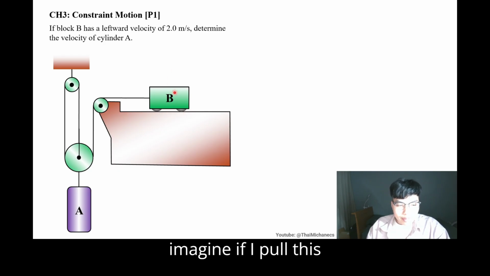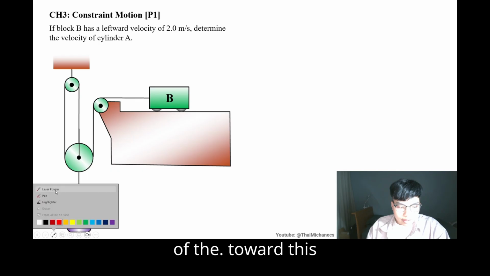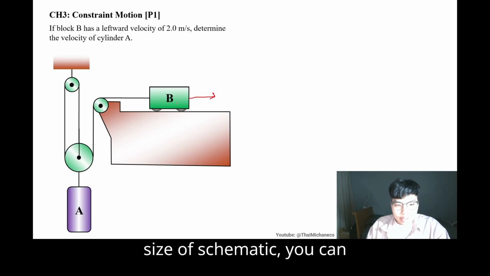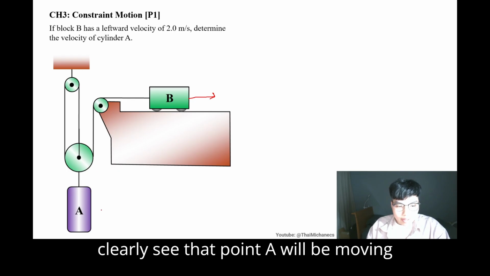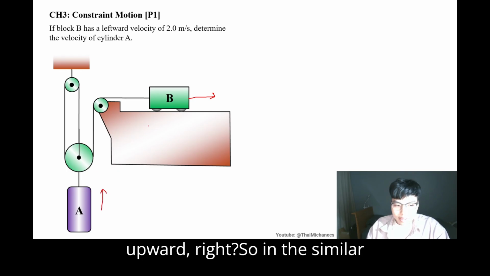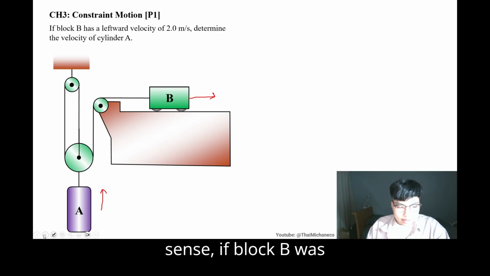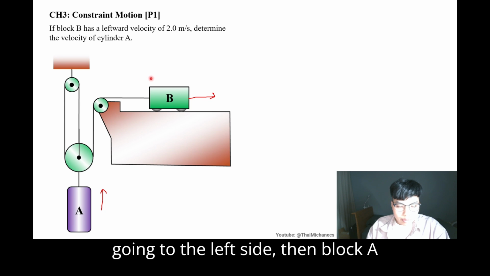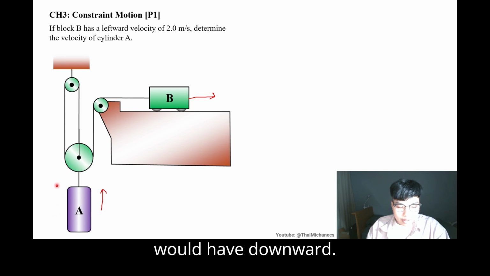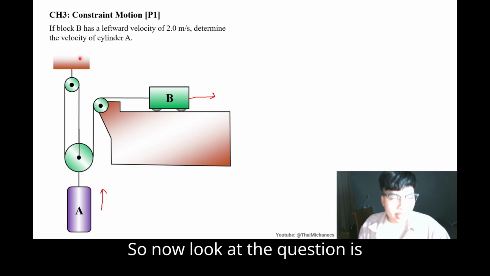If you imagine I pull this block B toward this side of the schematic, you can clearly see that block A will be moving upward, right? In a similar sense, if block B was going to the left side, then block A would go downward. Now look, the question is simple.